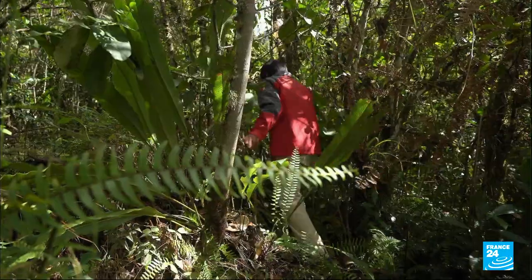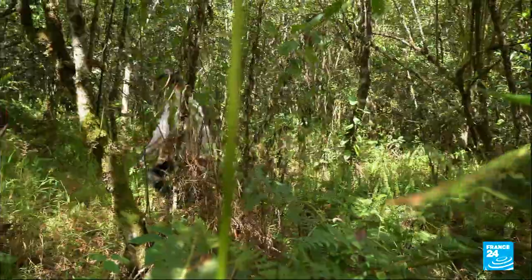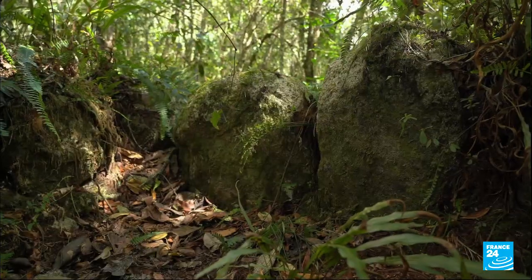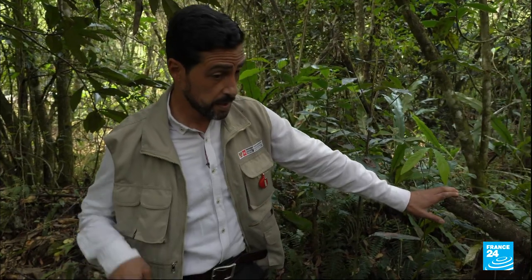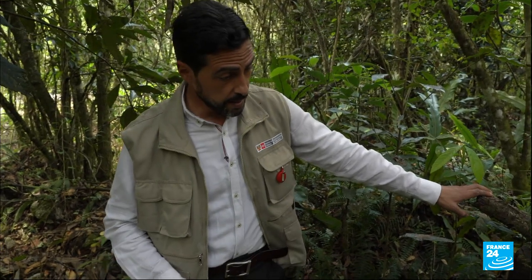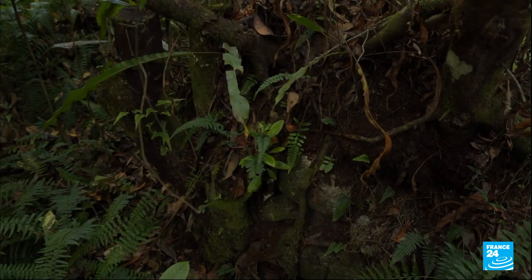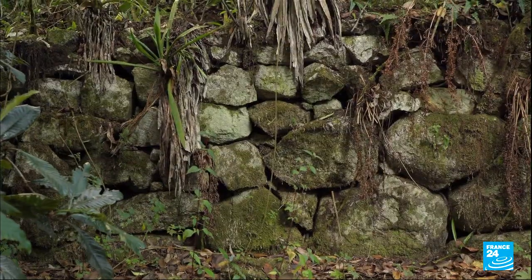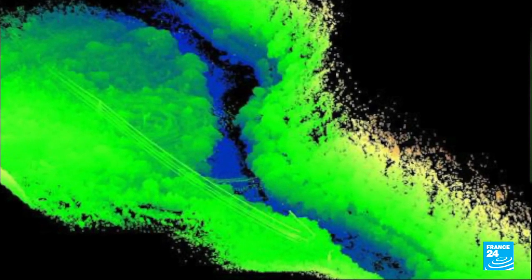Bestante and his team followed the aqueducts and made another discovery: a group of buildings under the vegetation. Be careful of the snakes. Here is an example of construction that we discovered thanks to the technology of the LiDAR drone. The stone is square in shape and you can see these walls almost disappeared under the vegetation.